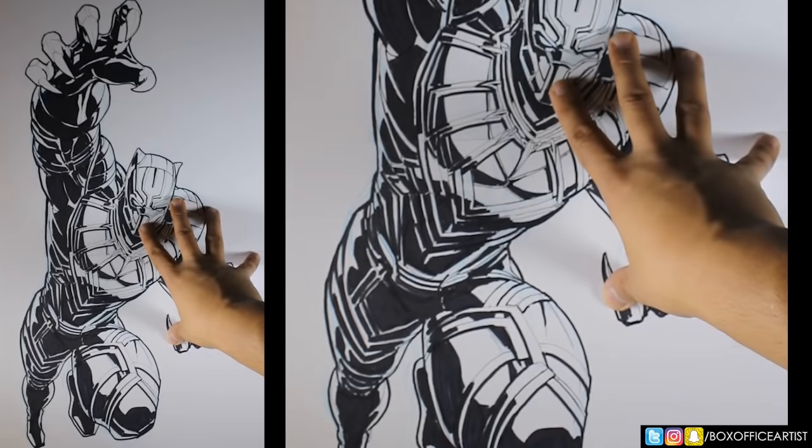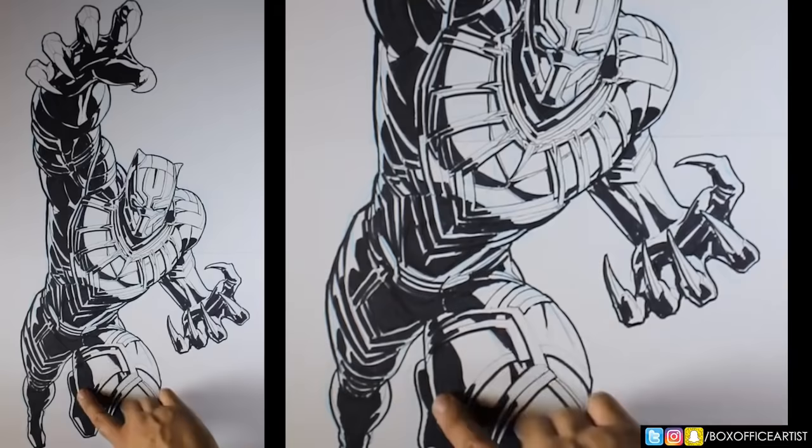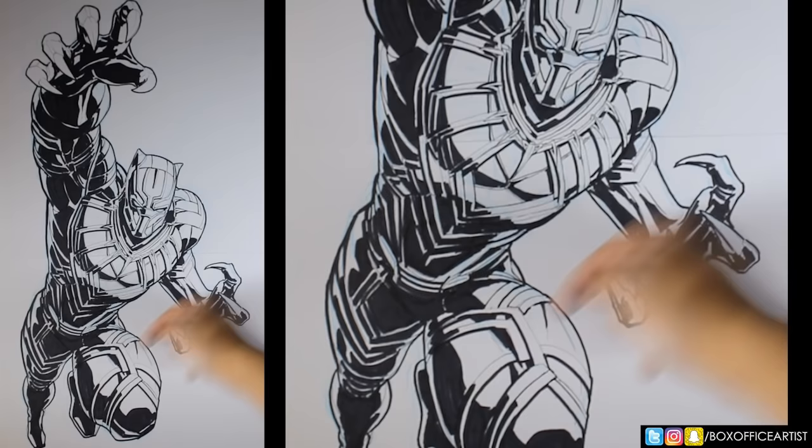A lot of guys do this. Jim Lee does this, like all the 90s comic artists, they all use some sort of form of hatching. What hatching is, it's a way to gradate light. We said before, light's coming here. It's a way to show that light is going around a certain part of the body here.